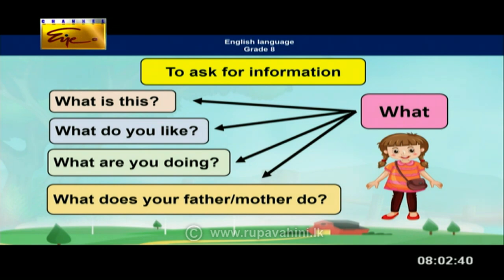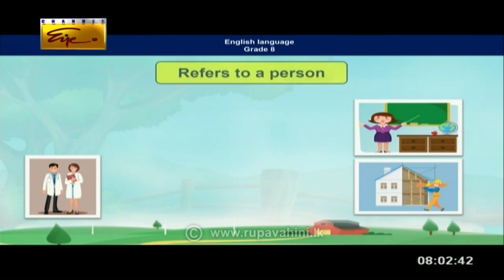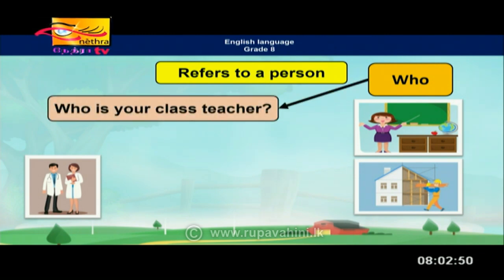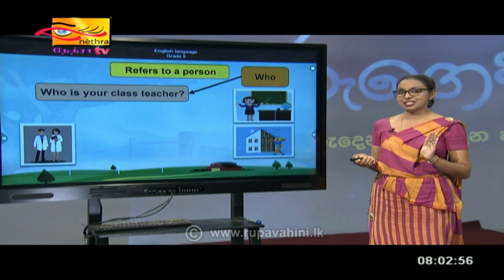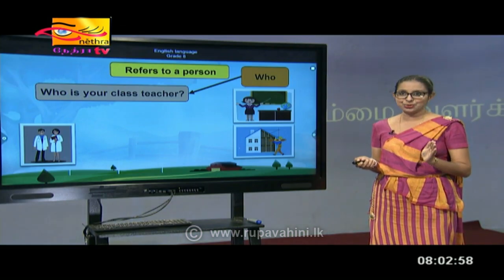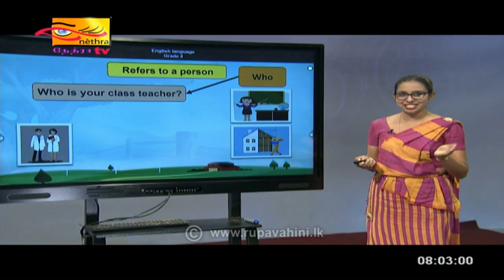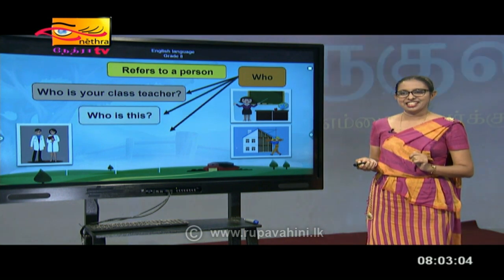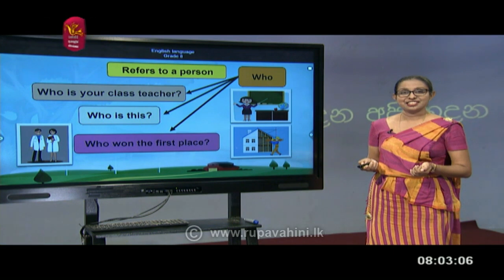Then, to refer to a person, what is the question word that we can use? We can use who. Now, here are some example questions. Who is your class teacher? This is a very common and familiar question to you when you are at school. Isn't that so, children? Who is this? Who won the first place?